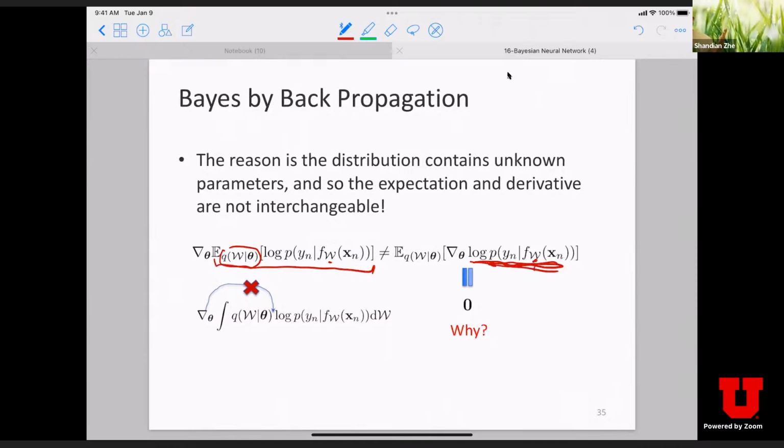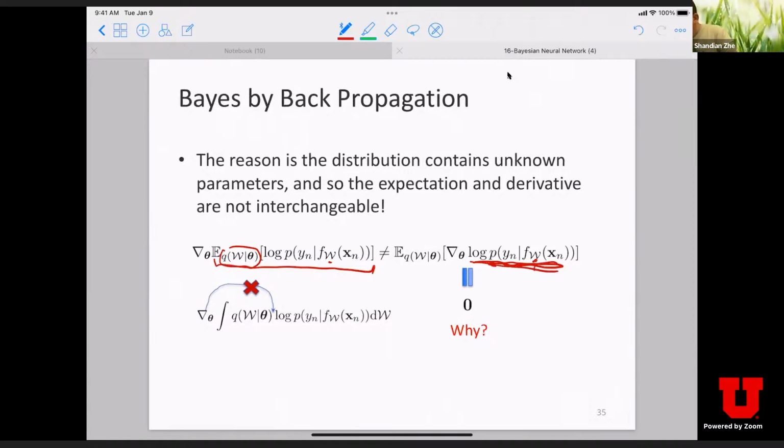If you take the gradient with respect to them, it will simply give you 0. Then your stochastic gradient is simply 0, and you have no way to update your theta. Of course, the result is absurd.